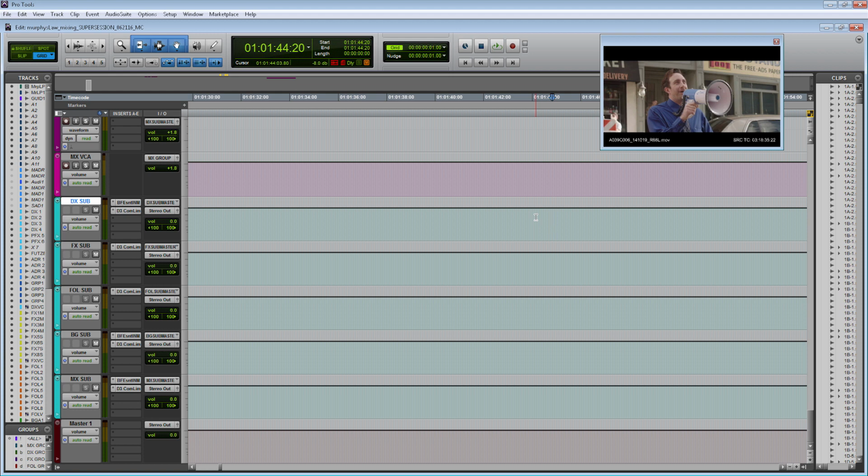So before adding aux tracks to our session, let's figure out what we might want to add reverbs to. So for dialogue, we might want to add reverb to the ADR, the group tracks, to make them better match the dialogue recorded on set, or we might want to add it to the production dialogue to make it better fit how the location looks in the visuals. We can also use reverb for sound effects. So generally, reverb is used when you're doing some kind of dream sequence, or if you're trying to make a sound effect sound larger than life, then a reverb is a good fit for sound effects.